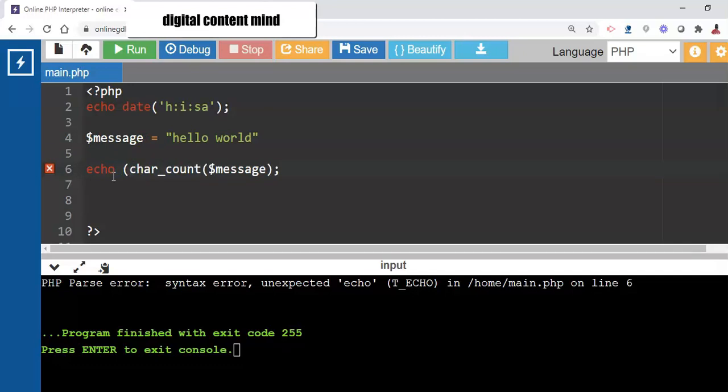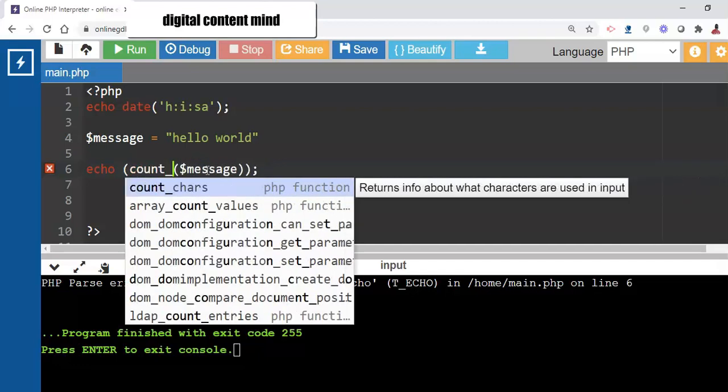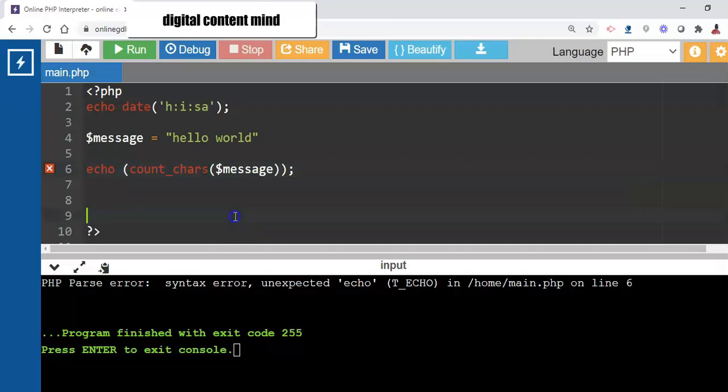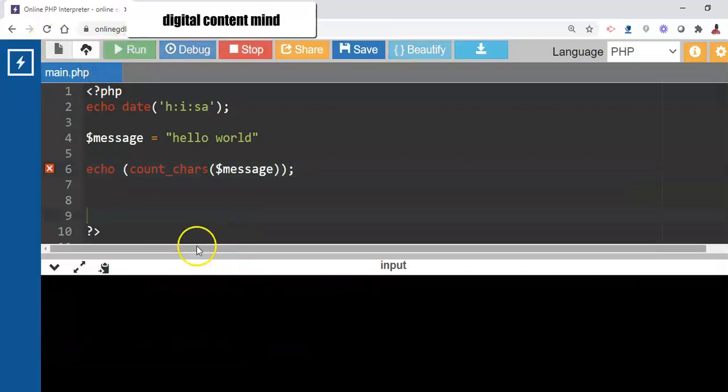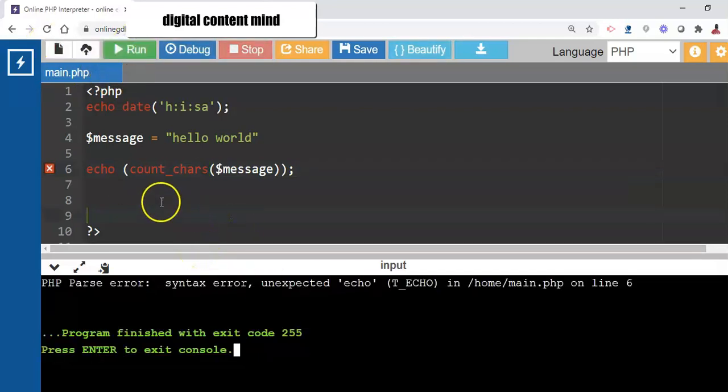I don't know if this is correct, or maybe the statement is like, wait, we have here count chars. Okay, so we need to run the program. Oops, what happened? String message, hello world. The echo in home page line number 6. So echo count chars message.